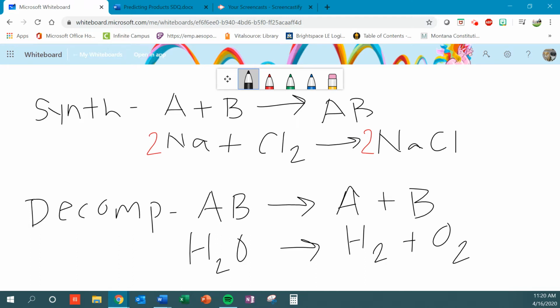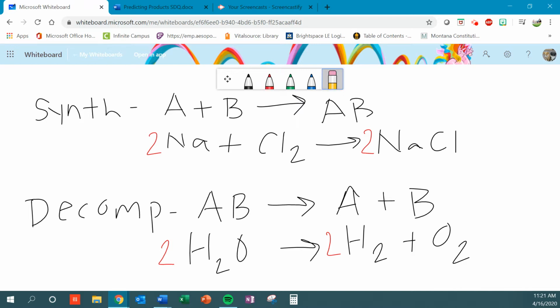And again, if we were to balance these, we see that there's 2 H's on the left, 2 H's on the right, but only one O on the left and 2 O's on the right. So if we throw a 2 in front of here, we balance the oxygens, but we now have 4 hydrogens, so we have to balance hydrogens by doing it like that. Okay. And it's multiplication with the coefficients. It's like distribution, not addition. Okay. So hopefully that makes sense.